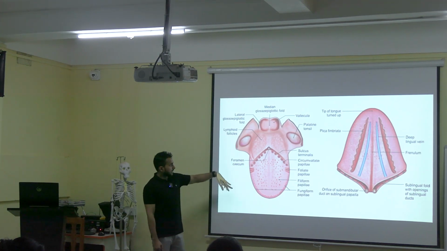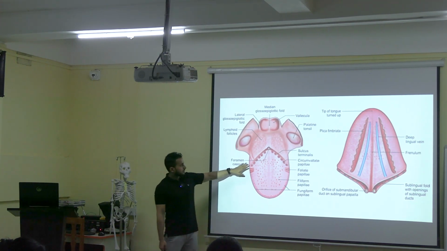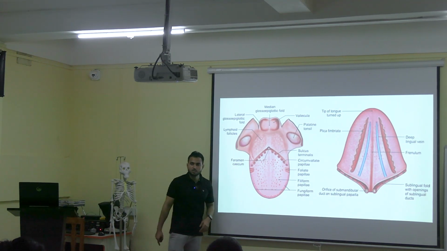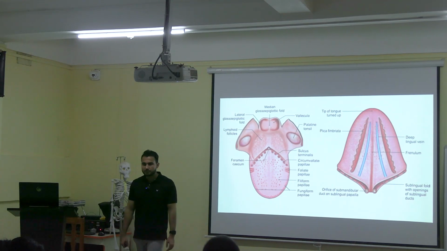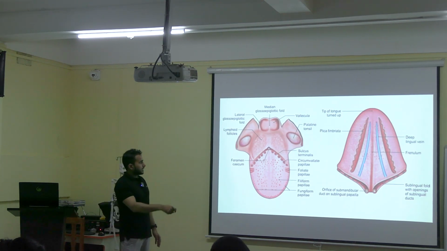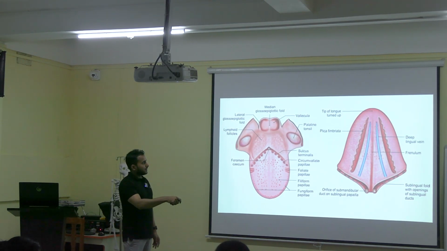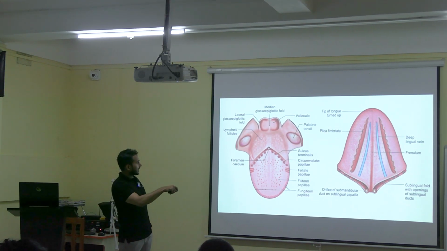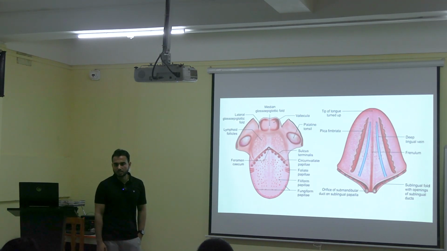Okay. Now this will divide the tongue mainly into two parts. The anterior 2/3, the larger portion, and the posterior 1/3. And beyond that, we are getting the posterior most part of the tongue. Okay. Now here, this is the inferior surface of the tongue. Now the inferior surface of the tongue is smooth, but the anterior 2/3 and posterior 1/3 of the tongue are not smooth. It is rough in nature.